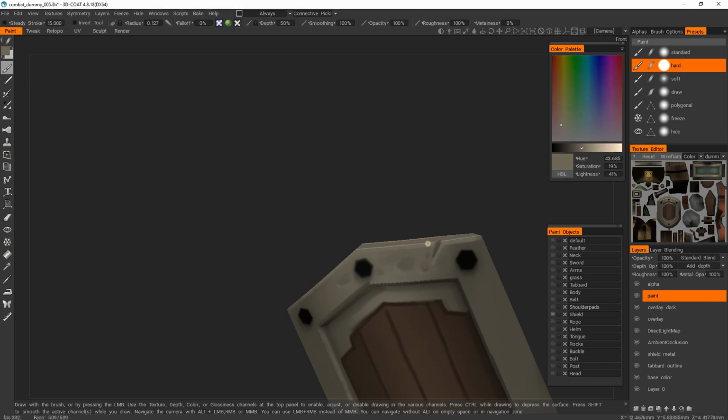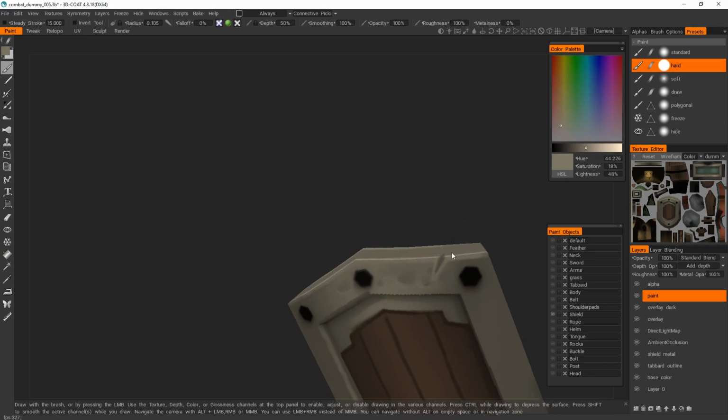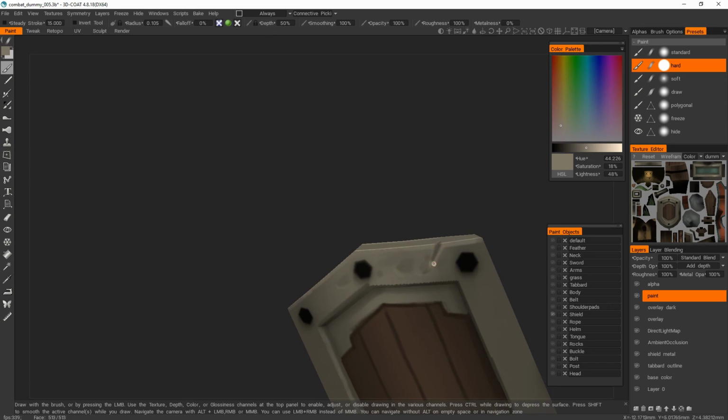Just play with ideas in your head and build up a little story. And it'll give you ideas on how you want to add your details.